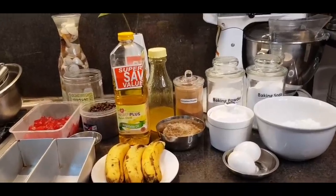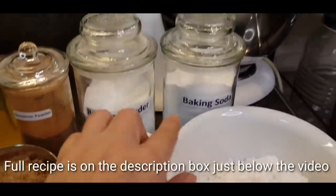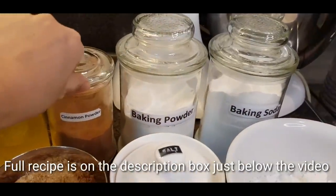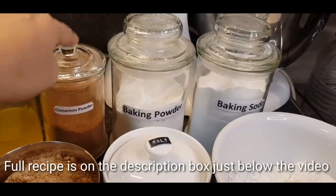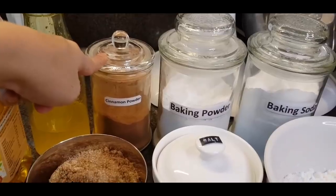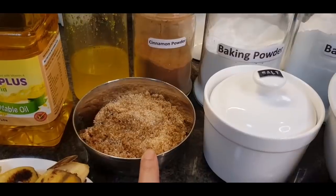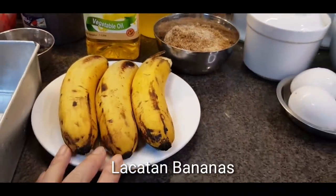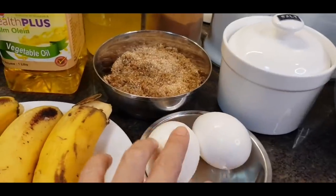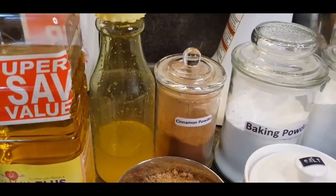So ito na yung ating mga ingredients. We are going to use all-purpose flour. We have baking soda here, baking powder, cinnamon powder. This one gives a different taste on our banana bread. Makes a lot of difference. And we have our iodized salt. We are using brown sugar. We'll be using 3 bananas. So, kung mas malaki pa ng konti dito, okay lang. 2 large eggs, vegetable oil, and banana extract.